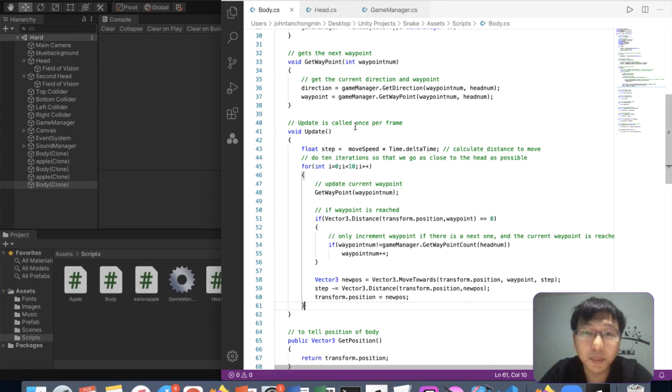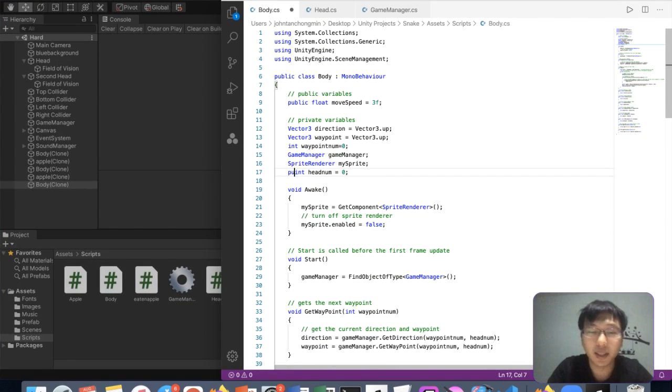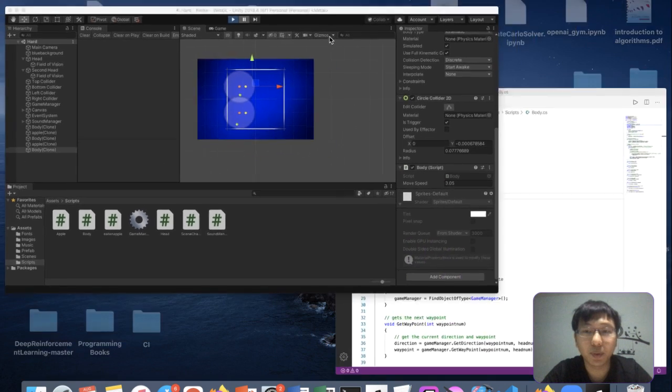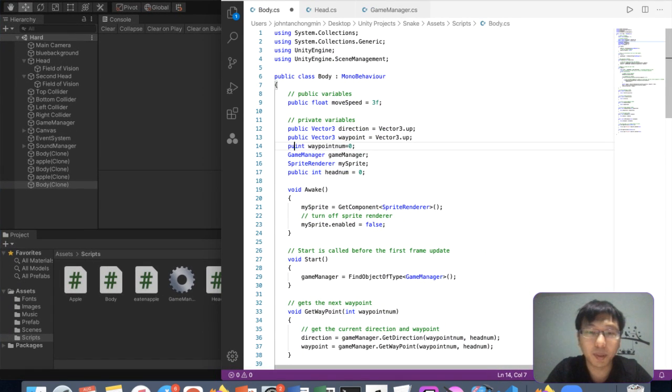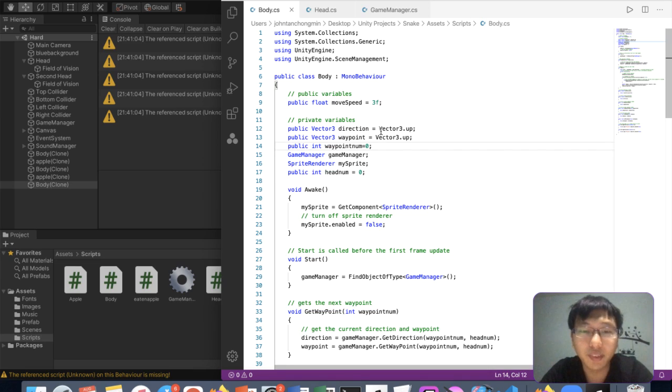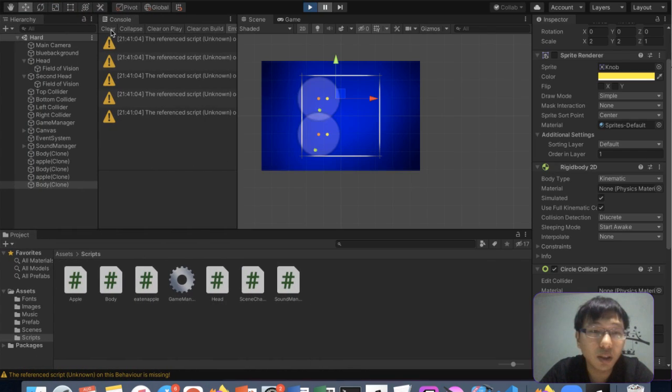Yeah, so maybe it's time to go and do a public variable again, so that we know exactly where it is. Same thing for direction and waypoint, so that I know where it's heading to. While we're at it, we might as well put waypoint num to be public. We'll put all of them to private later, but now this is just to show what's happening. Let me just check my Twitch first. Okay, yep, it's running.